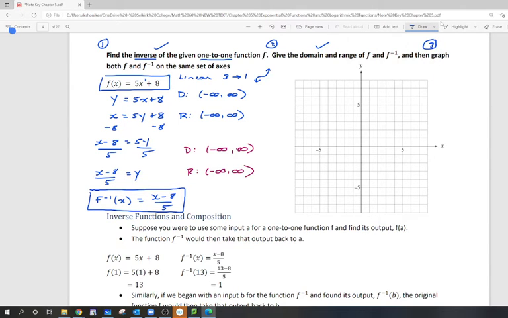Okay, now I want to graph these two. So now I found my domain and my range, and now I want to graph them. So I'm going to graph the original function. Now, Math 60, it's funny how they don't focus on graphing using slope intercept. They just say that you can use a table of values. So, you could plug in a value of x is 0, 5 times 0 is 0, plus 8 is 8. So there is a point (0, 8). And then you could plug in maybe x is -1. 5 times -1 is -5, plus 8 is 3, and I could get another point.